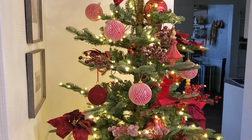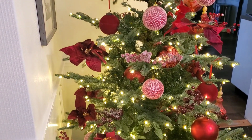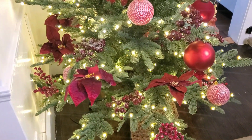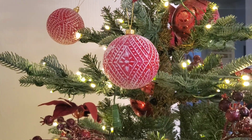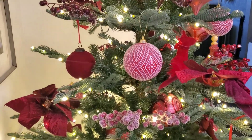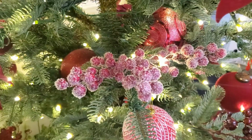And this is what the tree looks like, you guys. I just love it so much. It is absolutely stunning. The tree by itself is stunning. The addition of the reds and all of the deep burgundies just gives it a pop against the beautiful green. And it's like the perfect green. It's like that winter green, and I am just loving it.